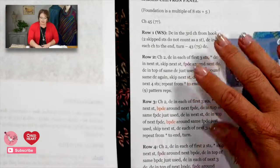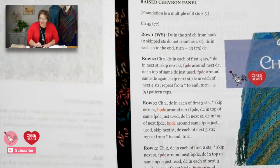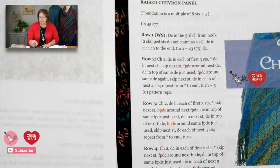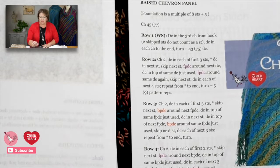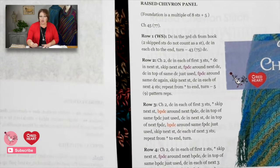I want to point out that you'll notice in the row section of this, I went ahead and I changed the color of the front post double crochet and the back post double crochet letters, letting you know that those are the stitches you will be using on that row. Now, does that mean there are no back post double crochet on that row? The answer is yes, but you might say, well, wait, I see the back post double crochet written in the row.